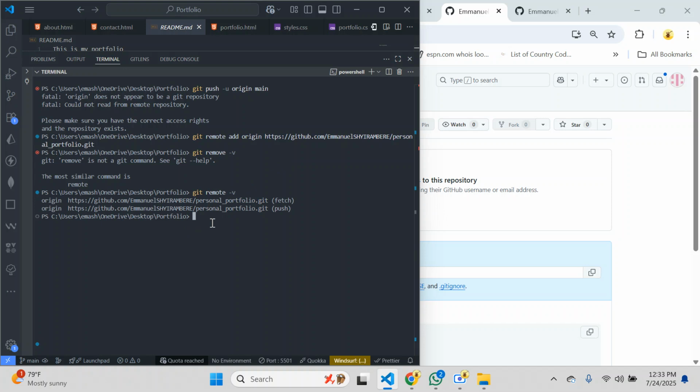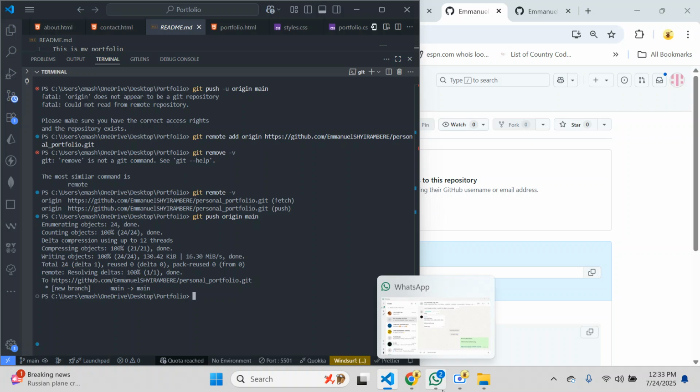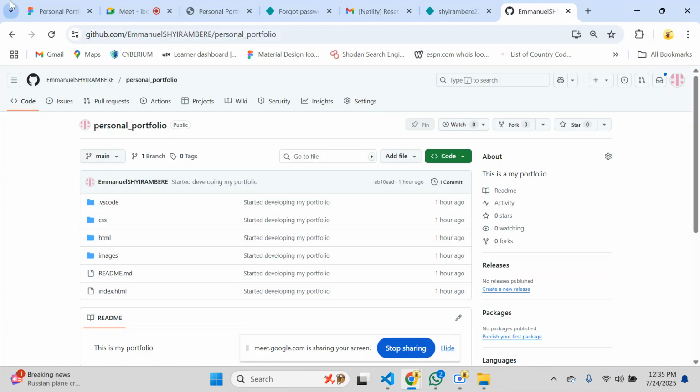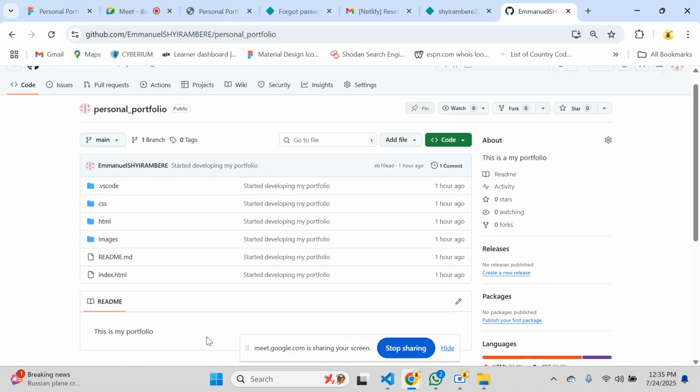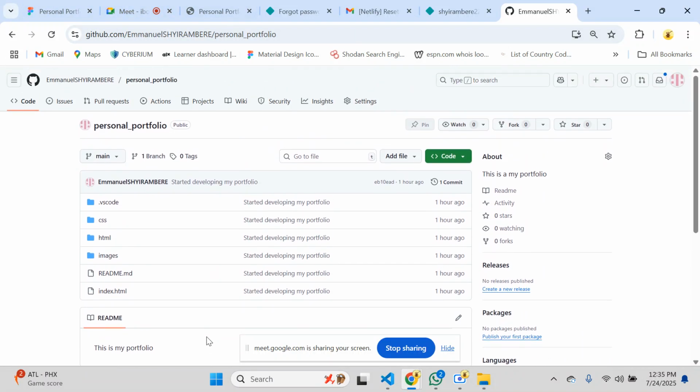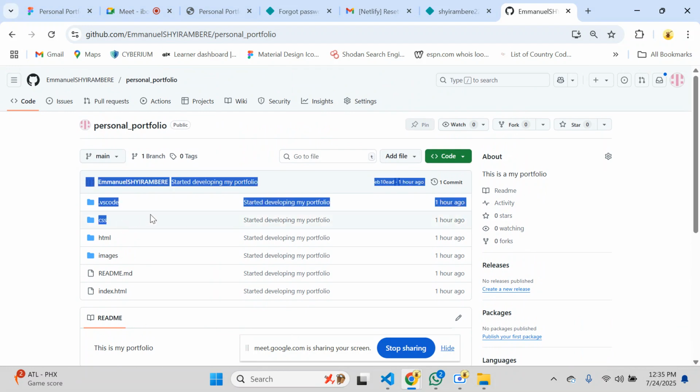Now, you should go on your Netlify account. Then push the code. Okay. I see most of you should have something like this on the GitHub, your repo with these files. And you can see your commit message and the time you uploaded the code.